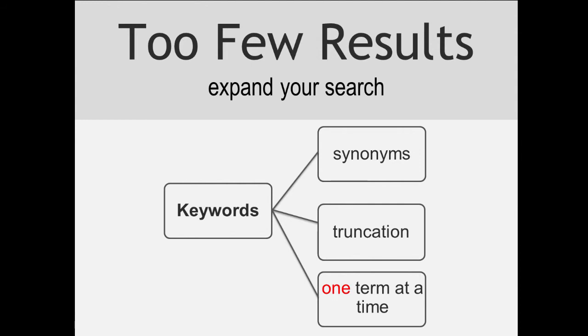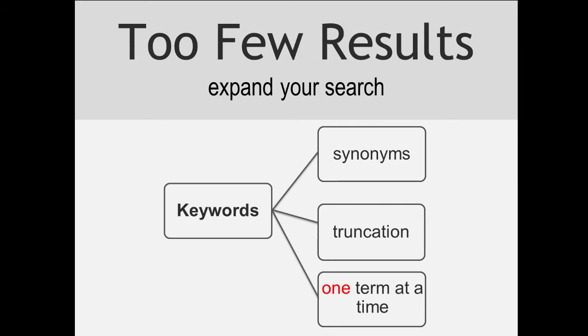If you are getting too few results, then your keywords may be too specific. To expand your search, you could try including synonyms. For example, if I was interested in studies from the UK, I would search on UK, or United Kingdom, or Great Britain, or England, or Scotland, or Wales, or Northern Ireland. You could also use truncation symbols and wildcards to find different word endings or spellings. Check the database help screens to see if it allows you to use truncation or wildcards.